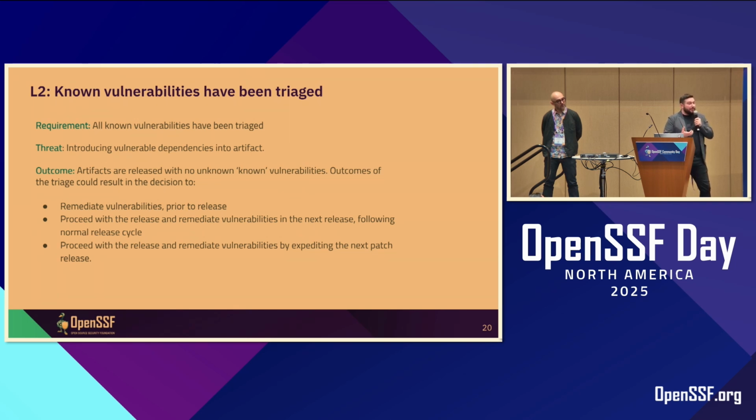Once you've triaged those vulnerabilities, you've identified with the dependencies you do have what CVEs they have, what vulnerabilities they're exposed to. You can decide, do I need to remediate these? Are there mitigating circumstances or mitigating controls? Will I patch these in the next release? Do I need to do a hot patch? There are lots of options here, but fundamentally, you should at least know what risk the consumers of your software are going to be exposed to potentially by shipping this.